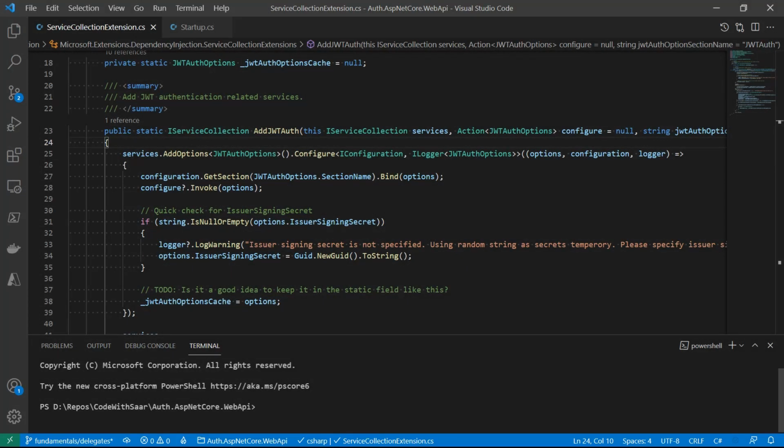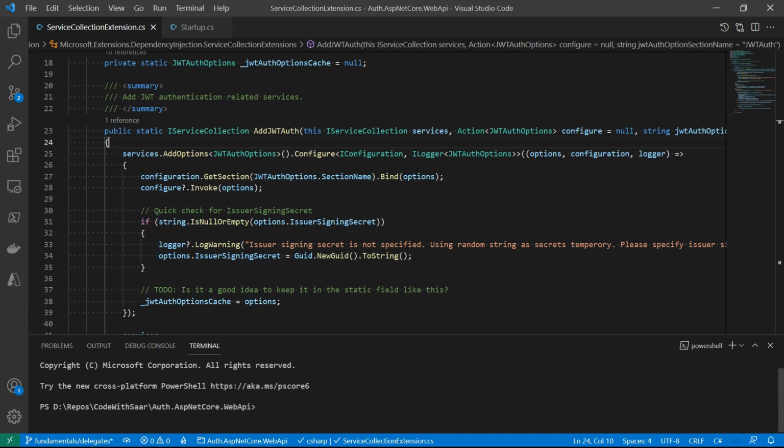Going back to the JWT Authentication library, the method AddJwtAuth is responsible for creating a JWT Auth options from the configuration. And then there's a second responsibility. That is for the user to override whatever is already in the options. For that purpose, I put a delegate as a parameter for the AddJwtAuth method. This delegate takes in the JWT Auth options parameter. So when the caller supplies a method to handle it, it will be able to manipulate JWT Auth options.